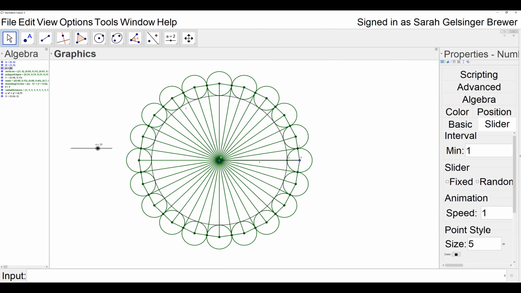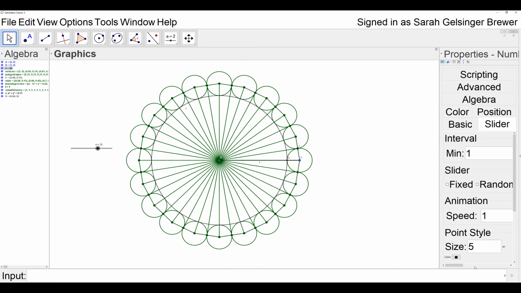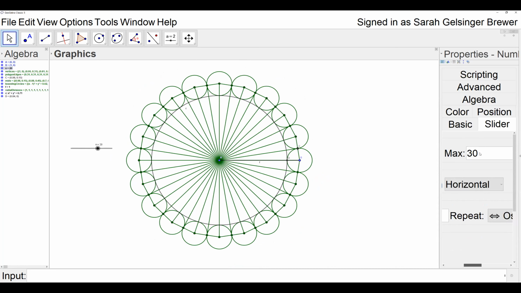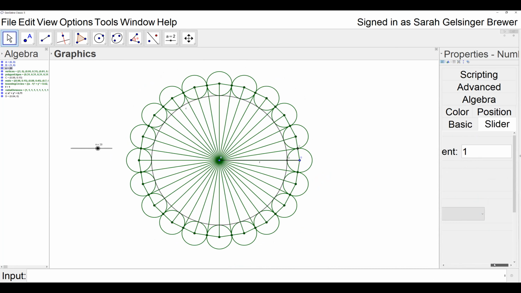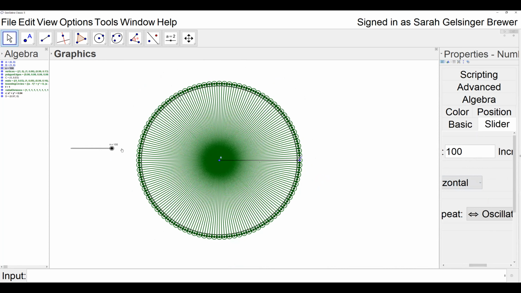Let's change our slider to have a maximum of 100. My God. Wow. Oops, I can't see anything with it being this big. It drives me nuts. Okay, hopefully that works. So then they get really tiny, right? Oh my God.